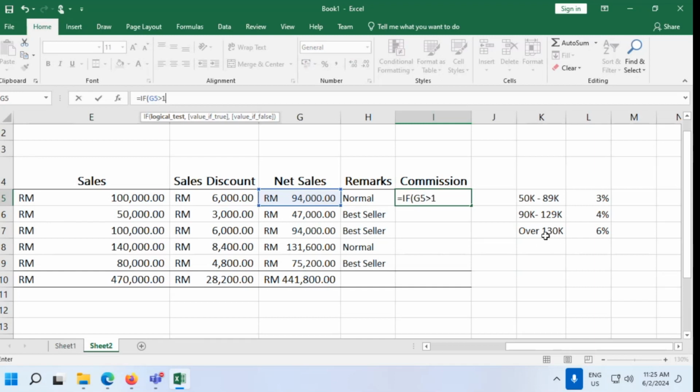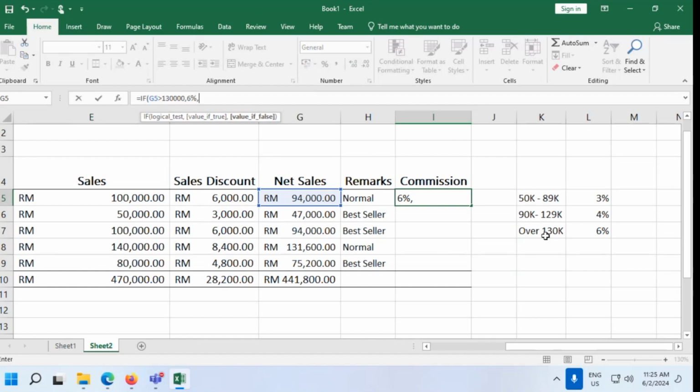We will check from the highest one first. The first condition, we will check if it is more than 130k or not. If it's more than 130k, then this condition is met, it's true, right? So if the value is true, it will be 6%.